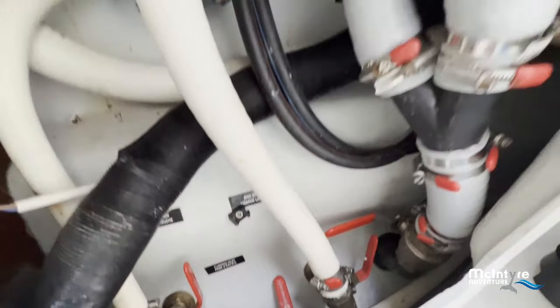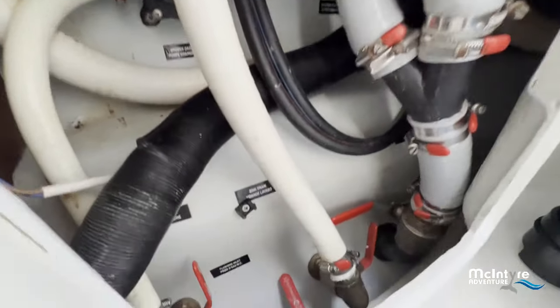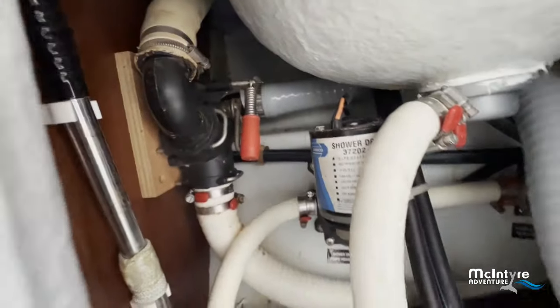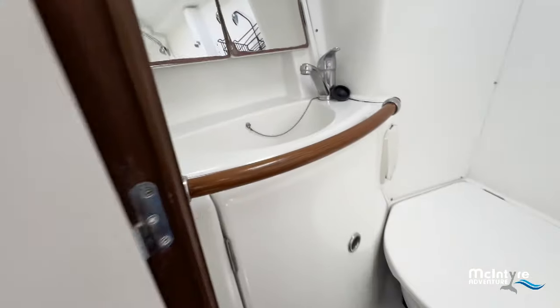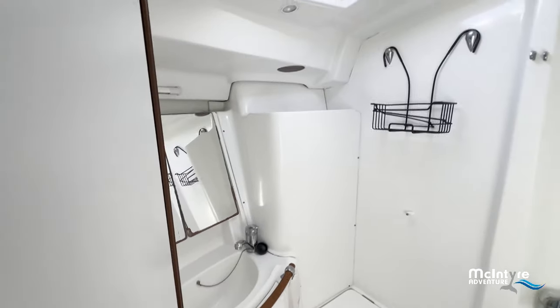They're all brand new, only 2 years old. But it's all very easy to get at, easy to service, all just absolutely perfect. You can see up in there. The same under the aft lockers in the lazarette. The autopilot and all the steering systems and everything are absolutely fantastic. In fact, on that, there is a very critical issue here.